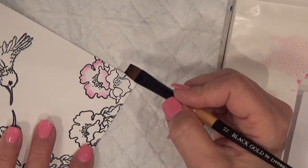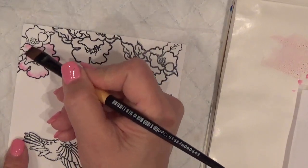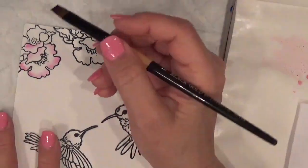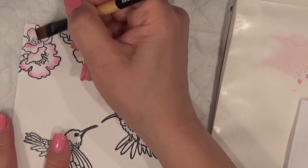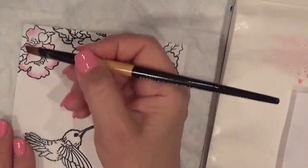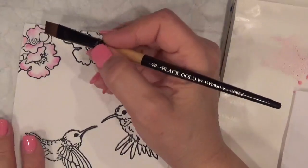So this one I'm going to put the darker at the top, like that. So you put it wherever you want to put it. This one, I'm going to go around, like that. That's okay if you go outside of the edges. I don't think your mom will care. Your mom is going to be so happy when you give her a painted card.